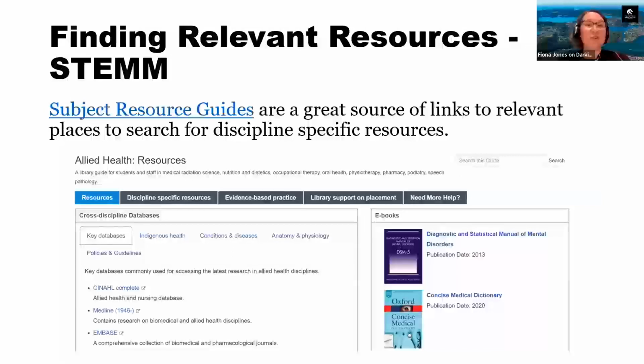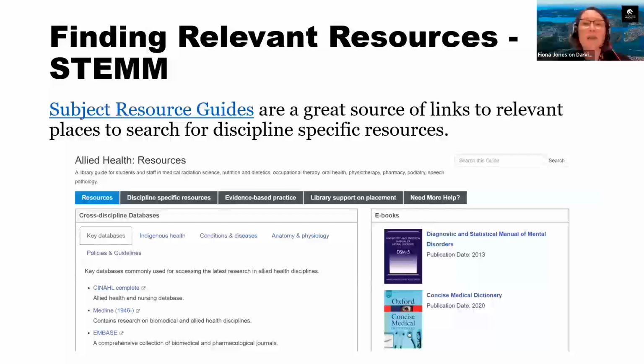Gemma showed you one of the subject resource guides for one of the humanities disciplines earlier. And I just want to remind you that we have these for all disciplines, including all the STEM disciplines. On this slide, there's an image from our allied health guide, and I want to point out a couple of things on here.